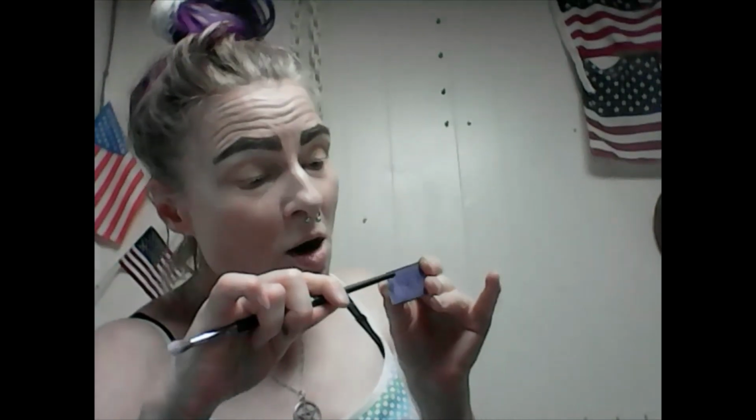And this is so hard, and it's so hard to get a color payoff. I actually have to use the tip of the brush to get some loose shadow on. Then I'm going to get that, see how that's loaded. Now I don't dare set this on the hard drive in my computer here, because I have a feeling it's probably magnetized. So I'm going to not go too thick with this. I'm going to get the thin line on the crease. Oh, this is too subtle. You know what? I'm going to have to get a lot more on.